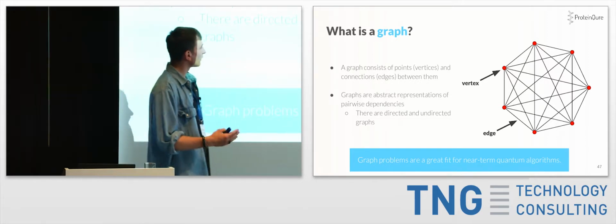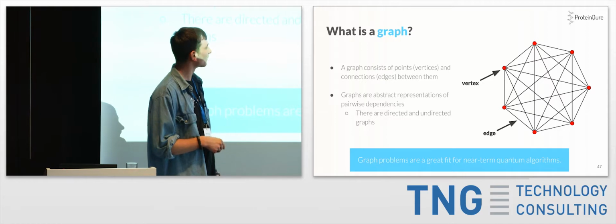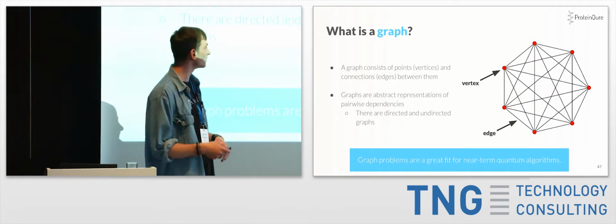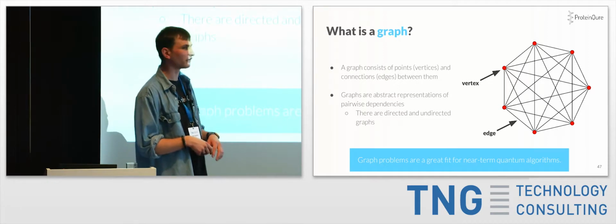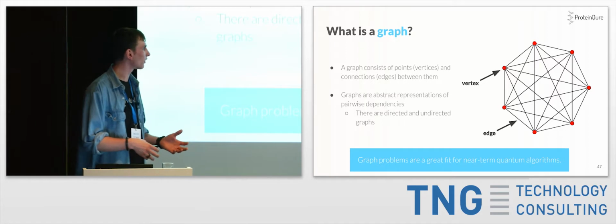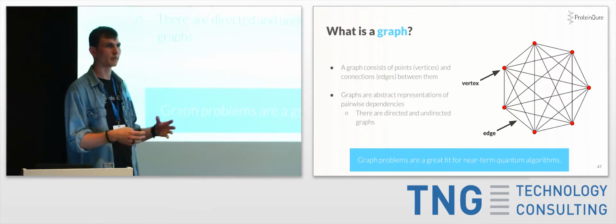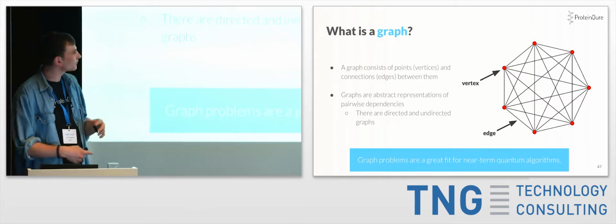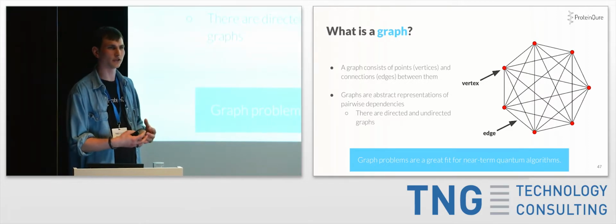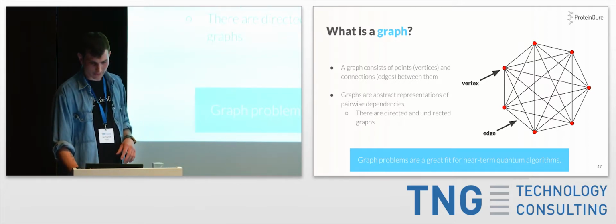And to get to the next step, I just want to briefly talk about what a graph is. A graph is simply a set of vertices connected with a set of edges between them. And there's a lot of ways of formulating any kind of problem as a graph problem, and there's also very good heuristics in the classical world to solve problems relating to graphs. And also, graphs tend to be a very nice breeding ground for good applications for near-term quantum computers. A lot of these algorithms are very good at solving those.